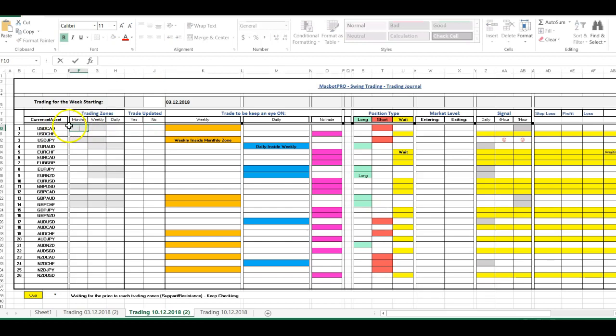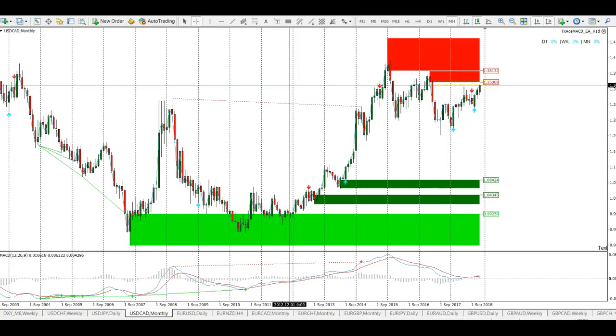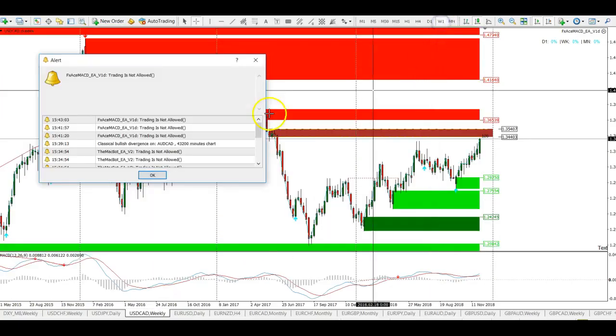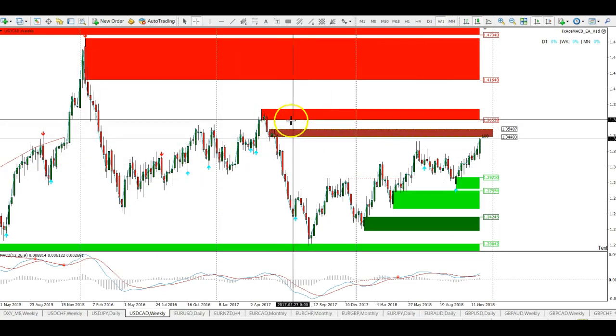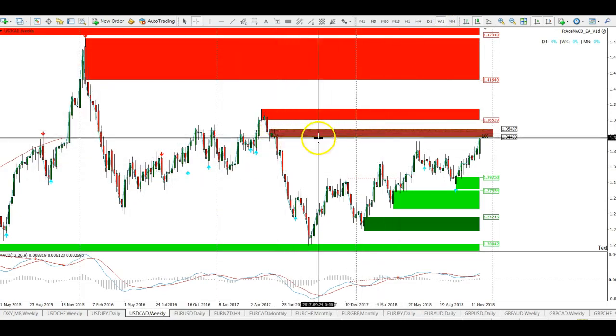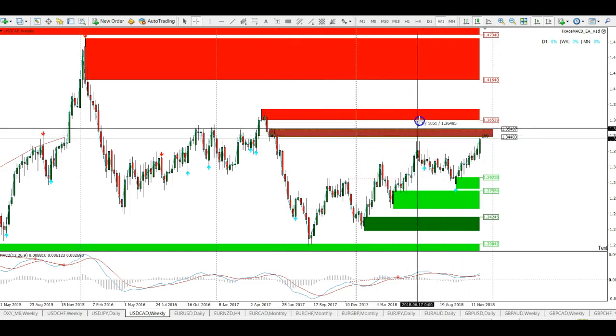The first question I ask is, is price in a monthly zone, which it is. Next we move down to the weekly. Is price at a weekly zone? This is kind of the sweet spot here. There's a zone here, started at 134,400, and then between 135 and 136. This is the kind of area where I'll be looking to trade. Why? Because in this area price dropped, paused, and then dropped again and created this new low. So this is an area that I look for.